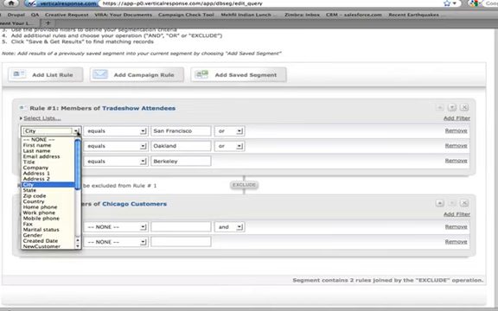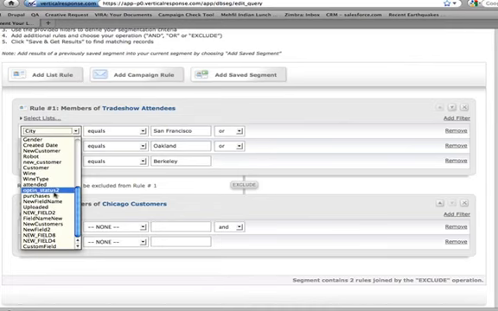And as I said, any of the data that's found in your account for your mailing list can be used for creating filters. So you can see if you look on here, I have some custom fields that I've created in the past, wine and wine type, and those are ready to go for this as well.